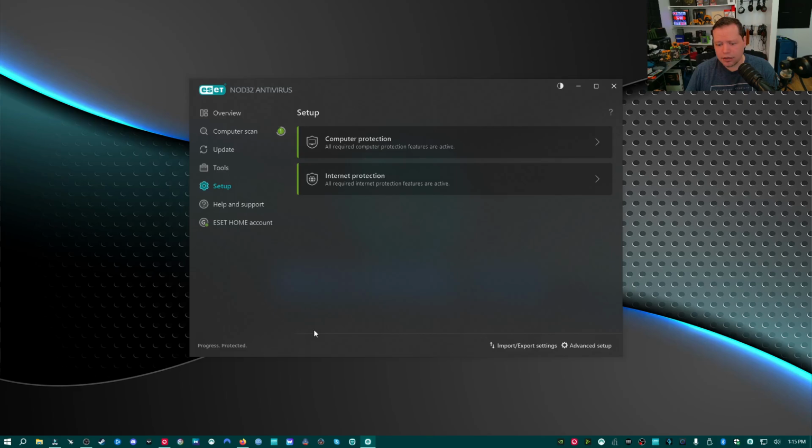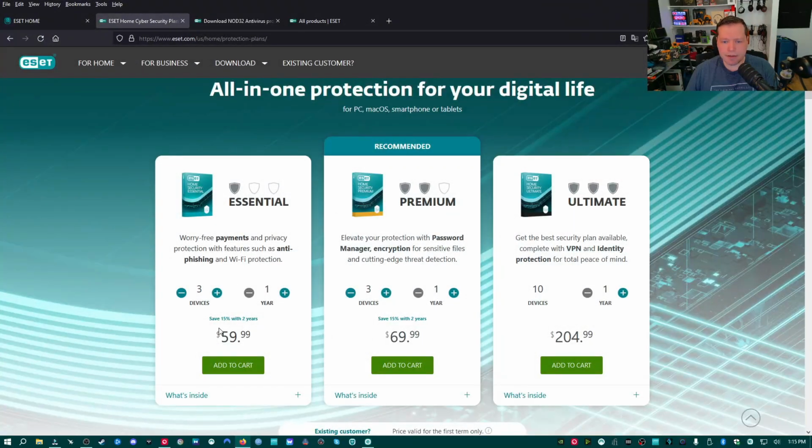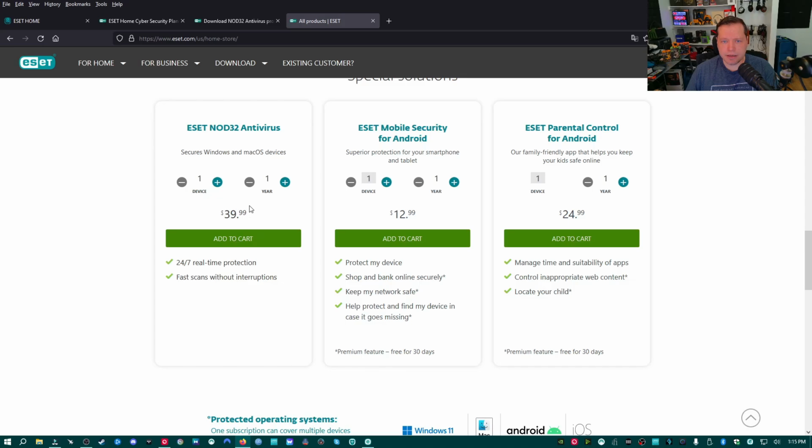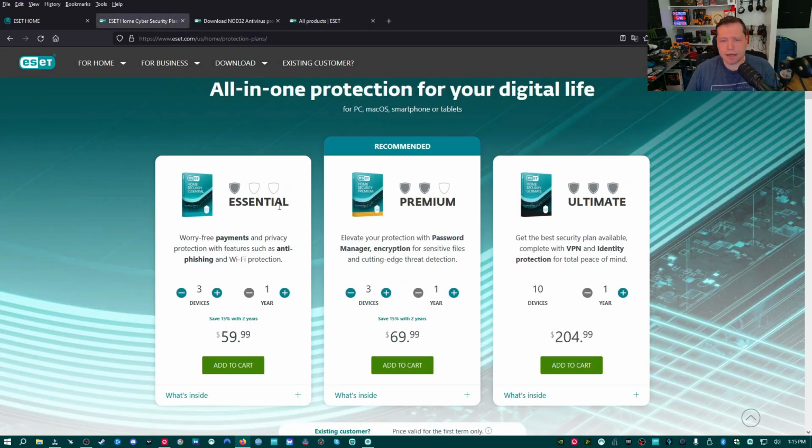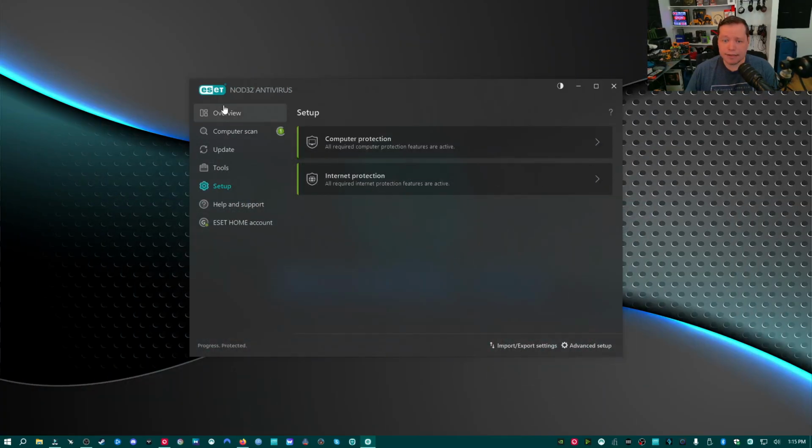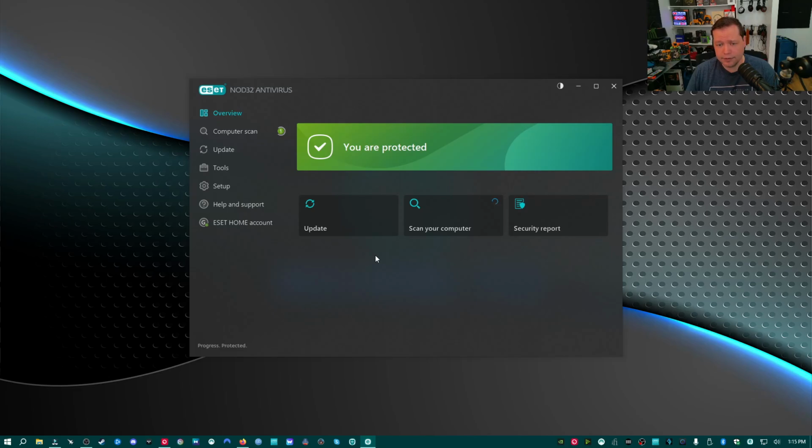Overall, I do like the product, but, and it is cheaper than say Essential, coming in at right around $39.99. But I think only a select user might find this as a benefit. One thing I can say about NOD32 is that it's extremely lightweight. So if you're installing ESET on an older computer, NOD32 would be a very lightweight option. All of ESET's products are pretty light, but NOD32 is especially lightweight, and you could put it on older computers. And NOD32 also works on Linux, and I think it's for that reason, because a lot of people install Linux on older hardware or slower machines.